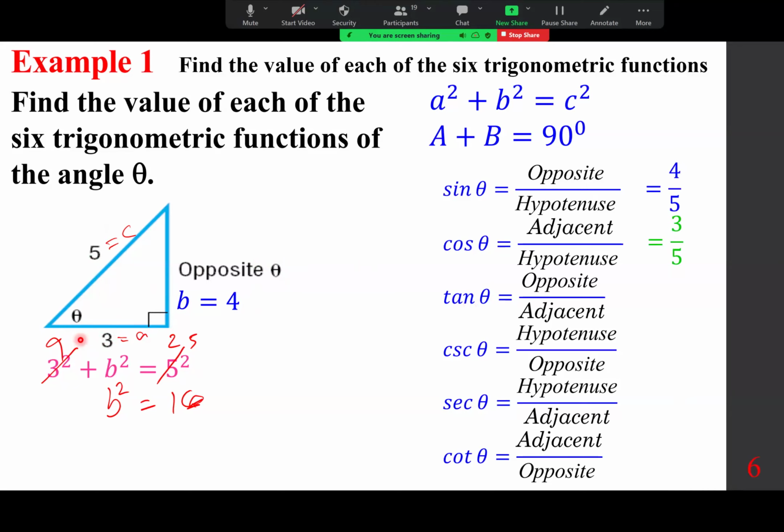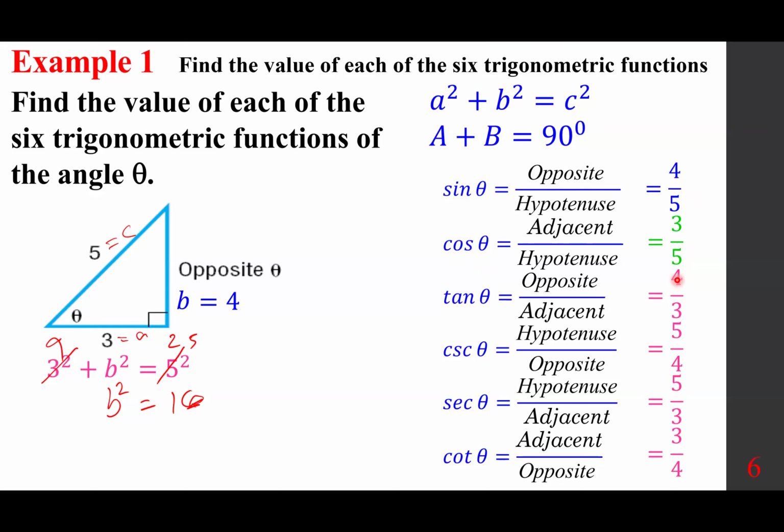What about tangent? The opposite, 4, over the adjacent, 3, so 4/3. The rest of them are just the reciprocals. Cosecant is 1 over sine, and so on. So there should be no problem. In fact, even tangent is sine over cosine, so divide this one by this one, you get 4/3. Okay, class? So that should do the job, and it shouldn't be any problem. But just in case, if you want to go through the process. So pretty straightforward.